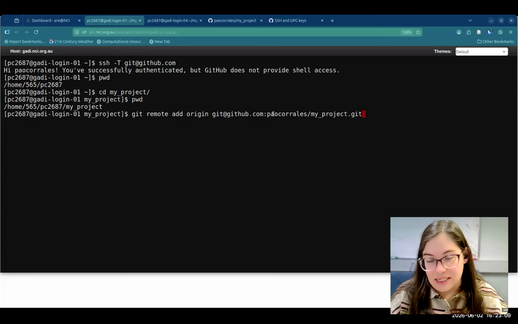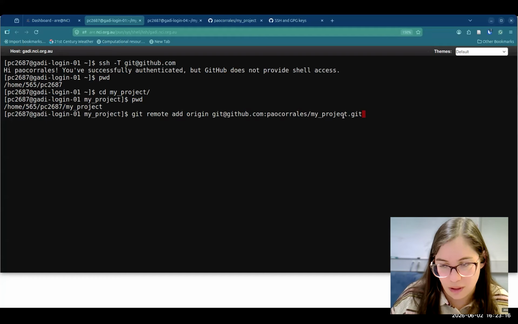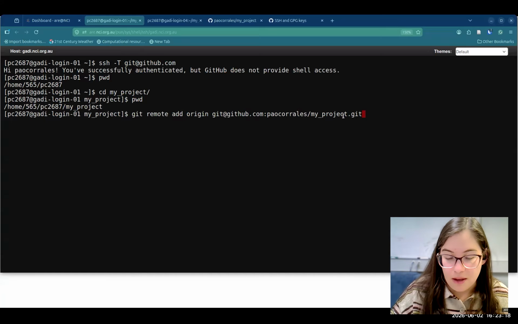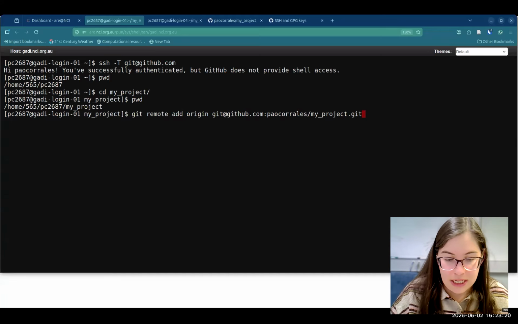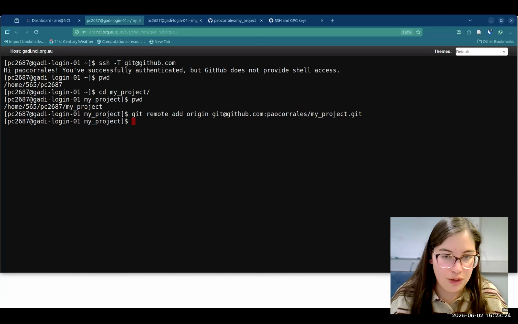Yours is going to be slightly different. It's going to have your username, and if you change the name of the project, it will also have a different name. Going to press enter here. And if nothing happened, we are good.